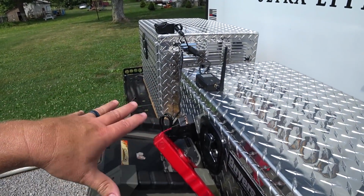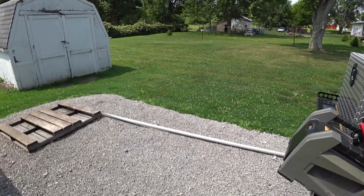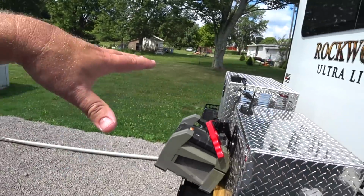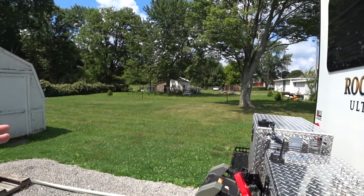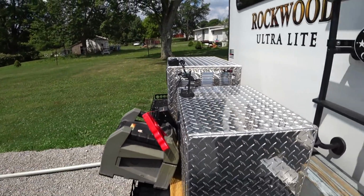So I have this hooked up just to a battery source, and the camera's pointed here. You can see about how far away it is from the shed and from this thing here, and you can see how low the camera is. Now just imagine it up higher, because the view would be even greater, but I wanted to show you what this part of the system looks like.